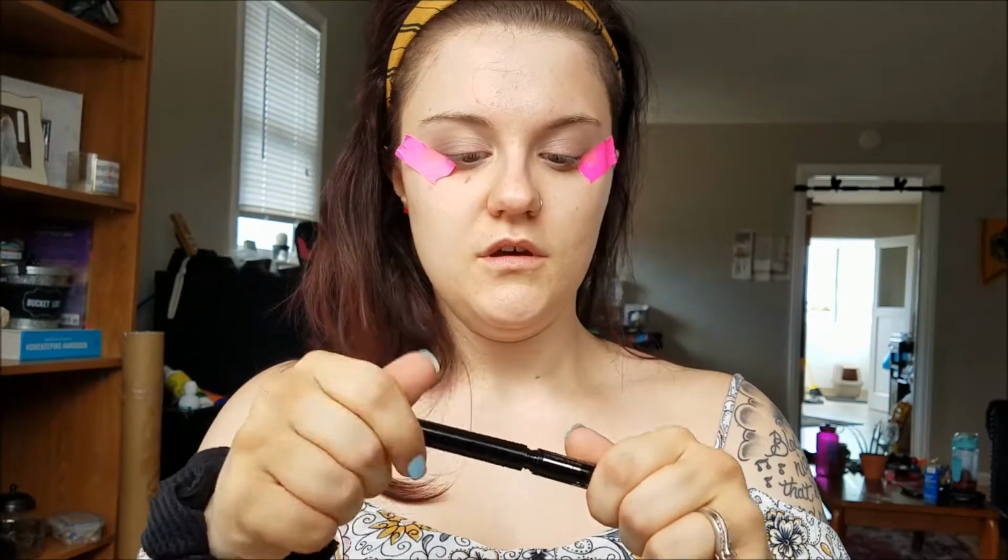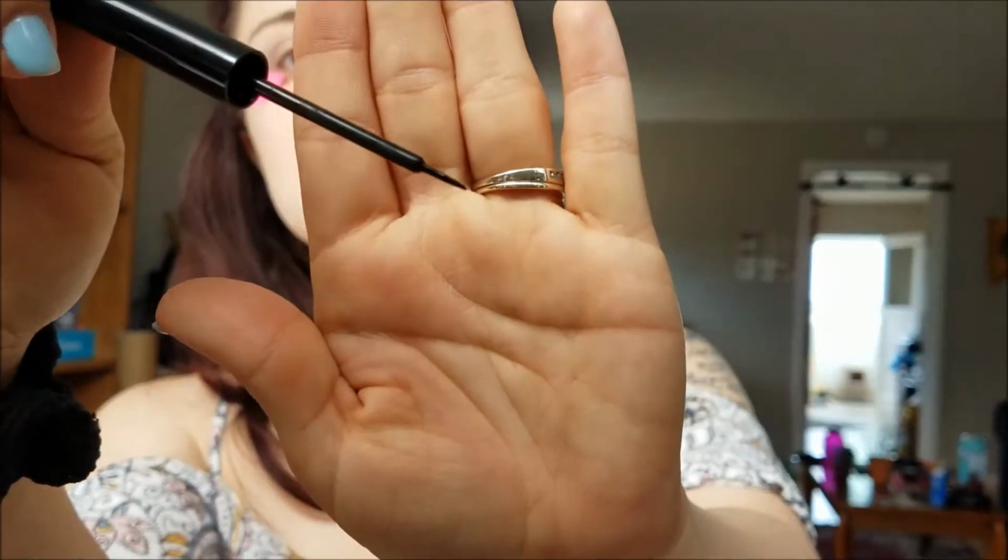Now, the handle on this is really long, and sometimes I take the excess off of the brush just because I don't have a very steady hand. But yeah, that's what the tip looks like if you can see it. I don't know if it's showing up. It's just a little tiny brush. I usually like felt tip liners more.